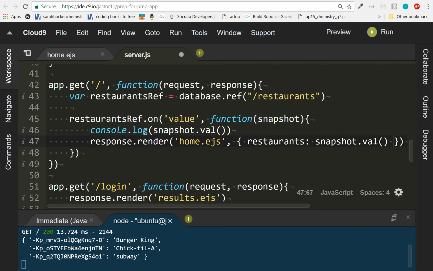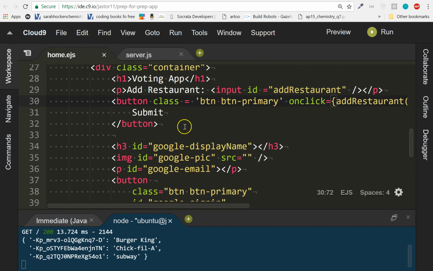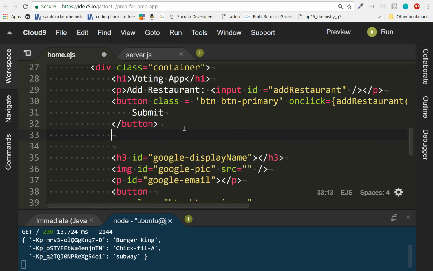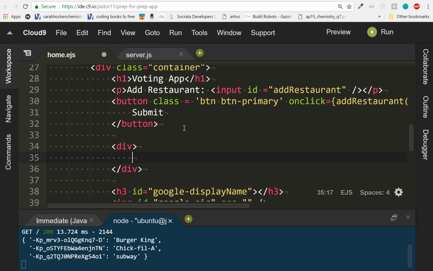Cool? Cool. So back in our home.ejs file, right above all this stuff right here, below the add restaurants, create a div inside there. Can you do that for me, Ben? And then hit enter. And then inside there, could you create an EJS tag? It's the open caret, percentage sign, and then space, percentage sign, and close caret. And make another one right below that.